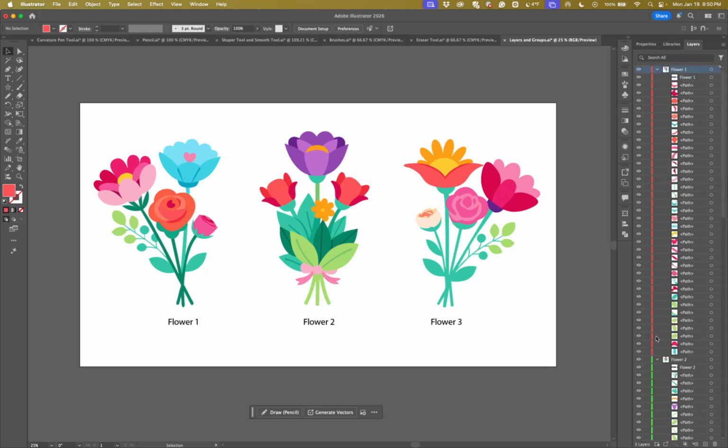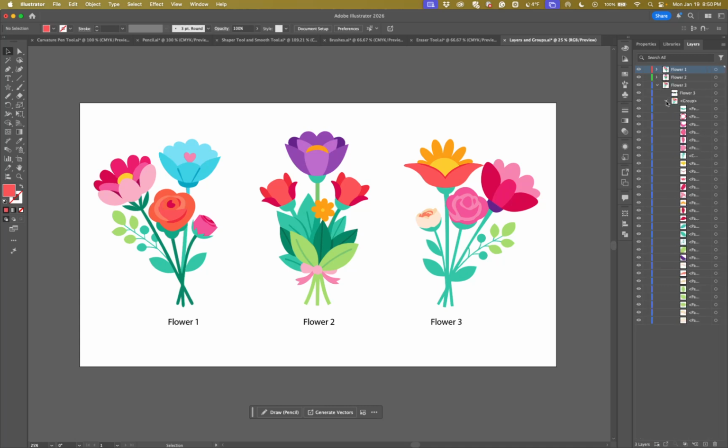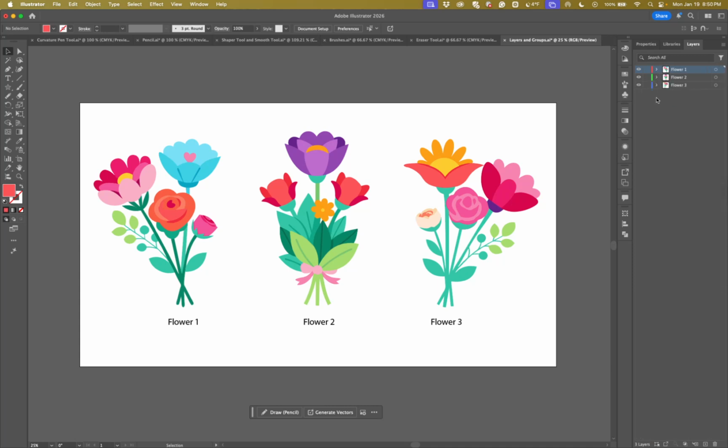All right. So you can see that in layer 1, so I'm just going to click this little arrow to toggle this like this. A couple of things that I want to show you is an easy way to turn on and turn off layers. Say that you only want the flowers 3 on, instead of having to go through and clicking everything on and off.